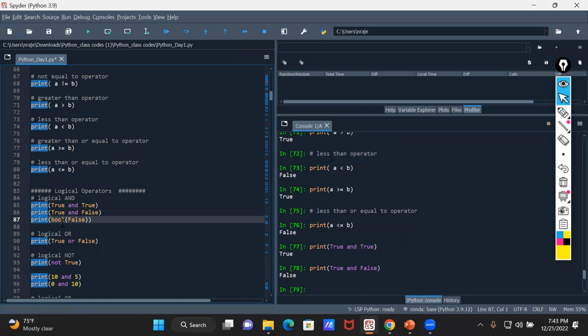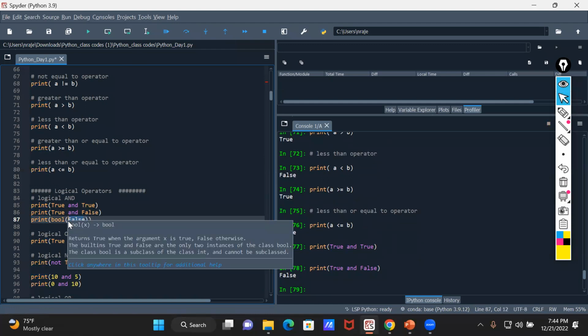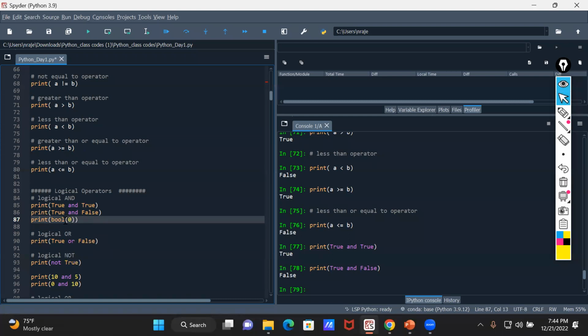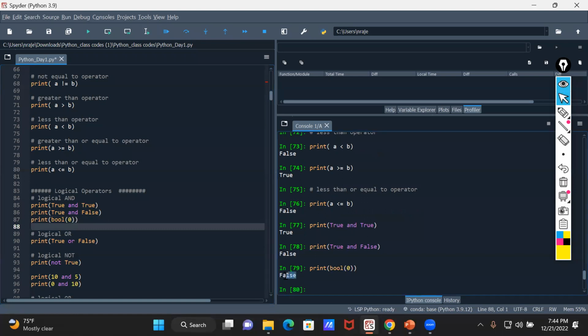And why am I stating bool? Already I told you 0 and empty string give false. So let's take bool of 0. Bool means Boolean data type. So 0 in Boolean data type is treated as false.